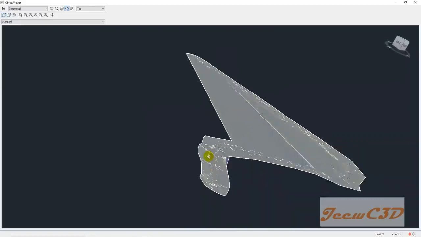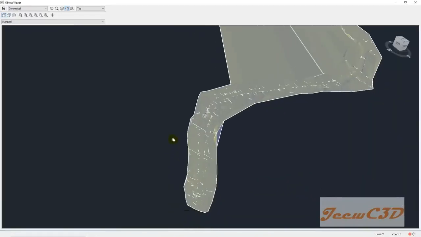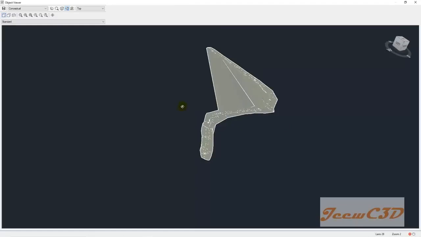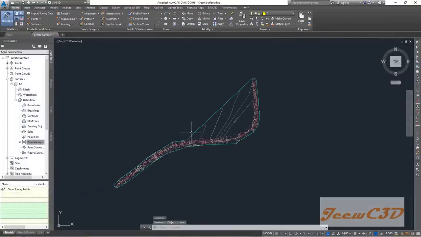So you will be seeing now there is some kind of a road going in the middle. You can see it here, and I will close this for the moment. And you can see the surface, this green area is the surface border.